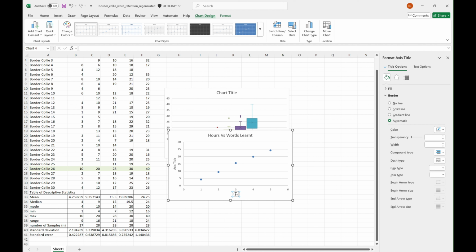You now have 3 very good items that could be included in your data pages. 1. A table of descriptive statistics. 2. Box and whisker plots of your data sets. And 3. Your final graph that shows the overall relationship between your variables.